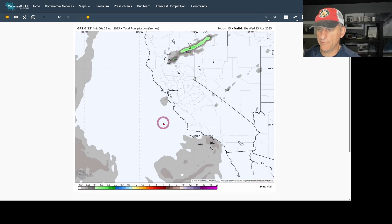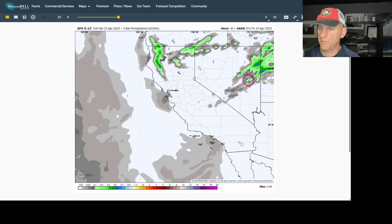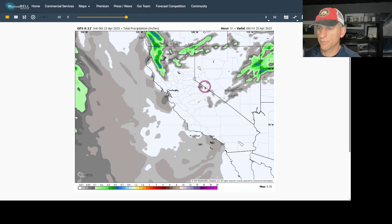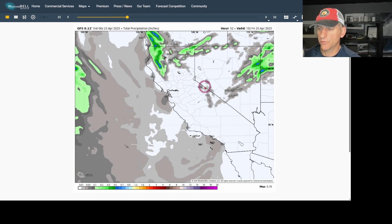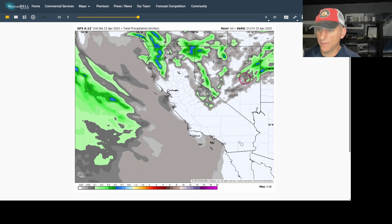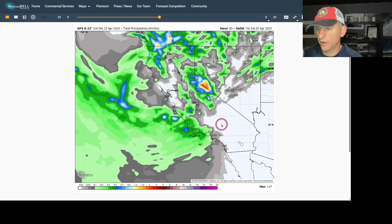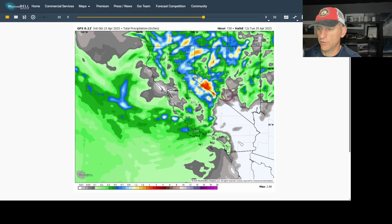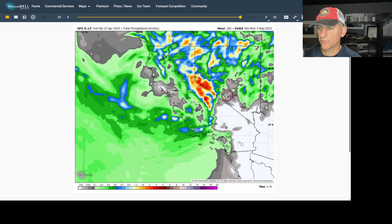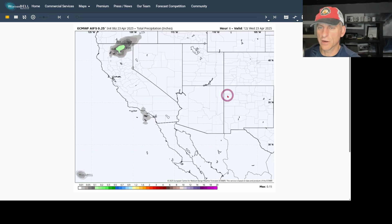Looking at total precipitation in inches from the GFS — some thunderstorm activity today just north of the Sacramento Valley, maybe across the Cascades and northeast California. Thursday afternoon shows a band starting up across the Klamath Range with lightning likely. This picks up across Nevada as the upper level low gets closer Saturday, with possible thunderstorm activity in the San Joaquin Valley and some coastal areas. It's going to be hit and miss — some areas will get more precipitation than others up and down the coastal areas and higher terrain. The GFS continues to show some troughing through the extended forecast, but precipitation piling up into early May should be taken with a grain of salt — that's looking way too far off.